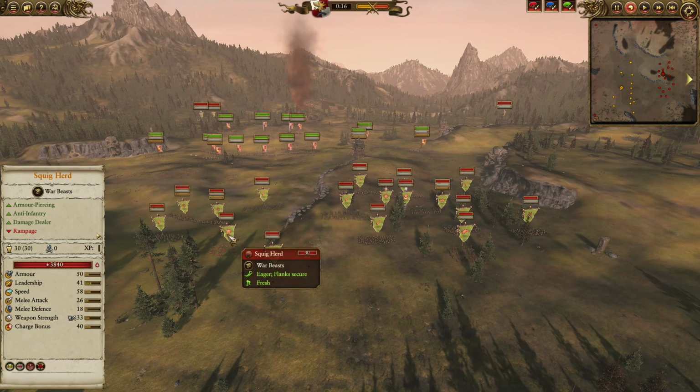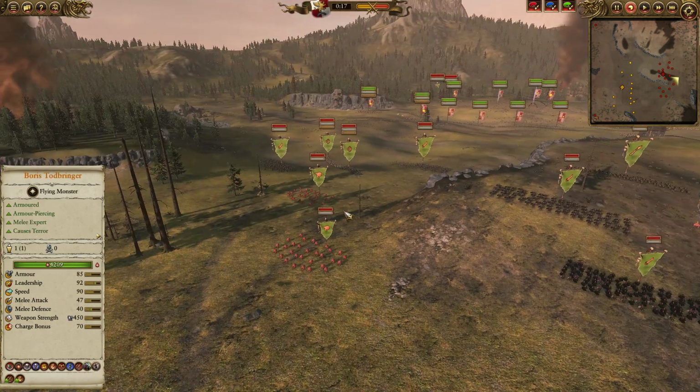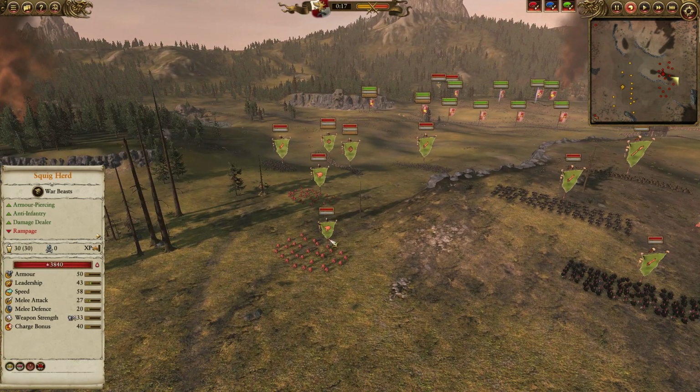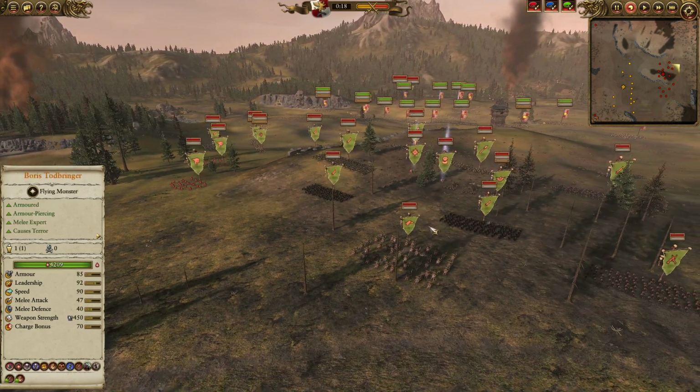There are also 2 Squighurt to provide some mobile AP options. Interesting choice, probably trying to experiment a little bit. Squighurt, not necessarily the most competitive unit, but they can definitely do some AP damage, and they're cheap. I think they're like 500 gold.